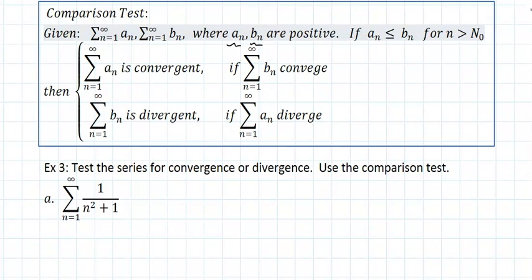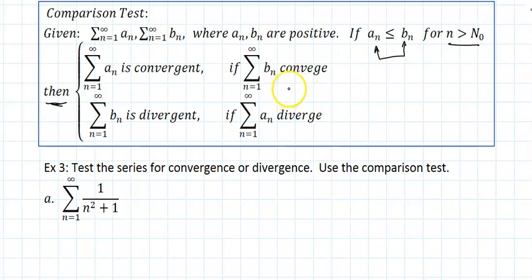Continuing on in 10.5, we have two more tests. We have the comparison test, which says suppose you have two series in which the sequence part of each, a sub n and b sub n, are both positive. They must be positive. Then, looking at if b sub n is bigger than a sub n for some number, it doesn't have to start in the beginning being bigger. It could after a while get bigger or smaller for that matter.